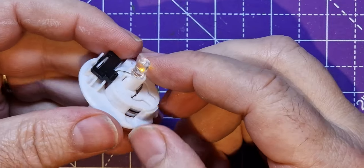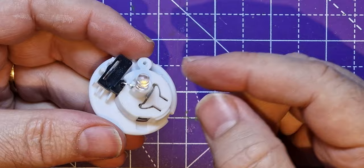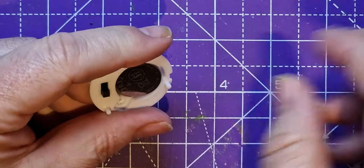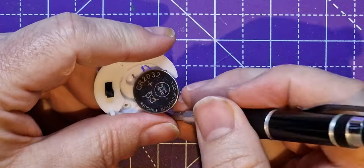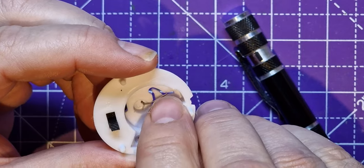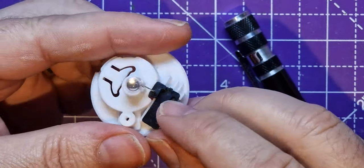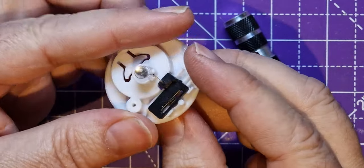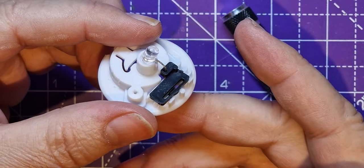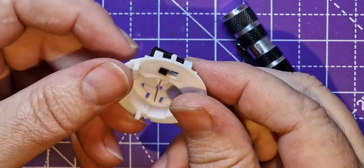But how else can you use these? Well, to start with, you can harvest the LED. So that's the first thing. If we look at this, none of this is soldered in, so it's all sort of push fit. So if I remove the battery, we see we've got one leg of the LED that just sticks through a hole there, and we've got another LED that goes into this thing. When I said don't fool yourself that this is a real switch, it does act as a switch, it is a switch, but it's not really a switch you can reuse in anything other than this.